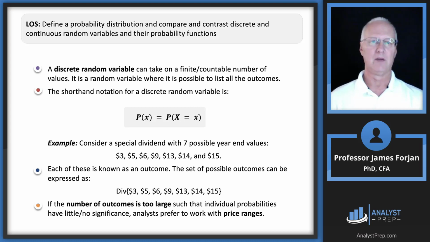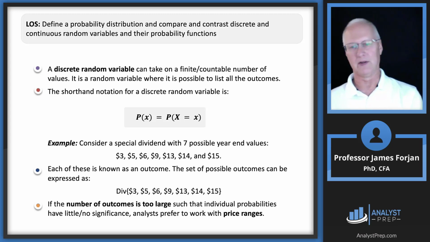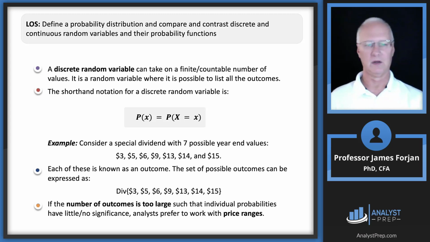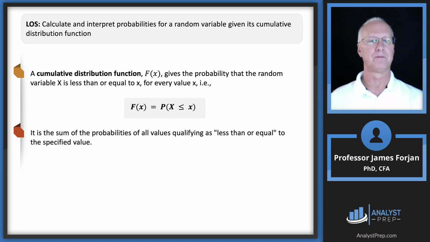A lot of times in financial research, if we have way too many numbers as a dividend, we'll probably divide them into ranges. And quickly we could just say something like dividend between 3 and 6, and then between 9 and 13, and then 14 and 15. And we can have greater thans and less thans in there as well. Price ranges, notice we have that in bold down the bottom right. The cumulative distribution function gives us the probability that a random variable is going to be less than or equal to.